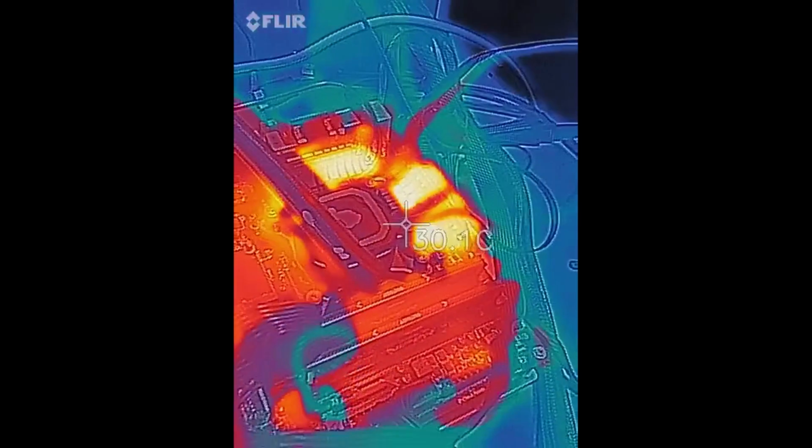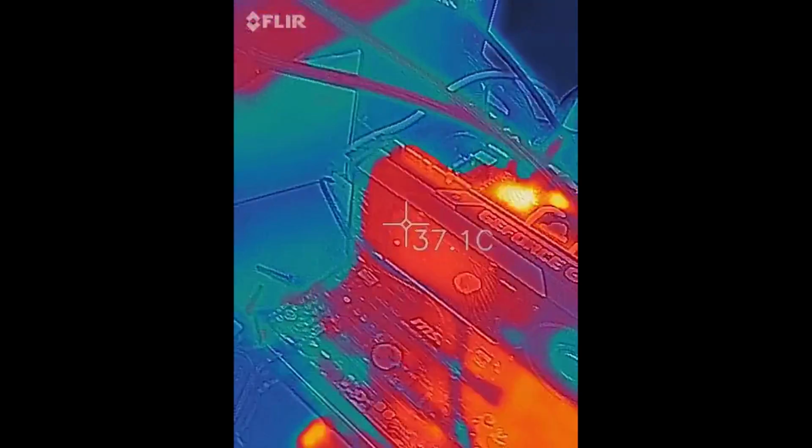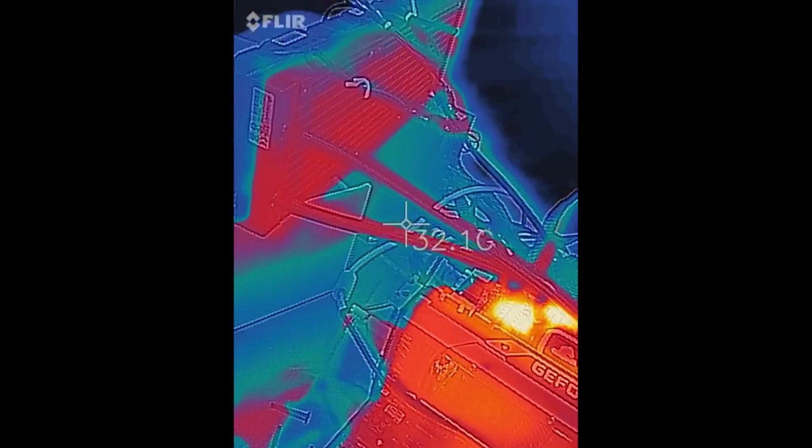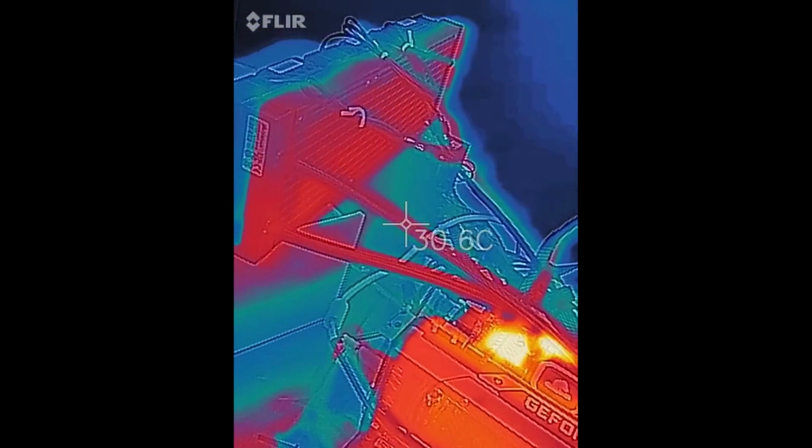All right, time to have some fun with the thermal camera. We'll look at the motherboard here real quick. We're stressing it at 4.2 gigahertz using Prime 95. And we're running close to 60 degrees Celsius there on the VRMs, which is the voltage regulation. Pump is very cool, and when we zoom out here a little bit, you can see the lines that go to the radiator. One of them will be a little warmer than the other, and that is carrying the hot coolant up to the radiator, while the other one is bringing the coolant that has been cooled back to the pump.